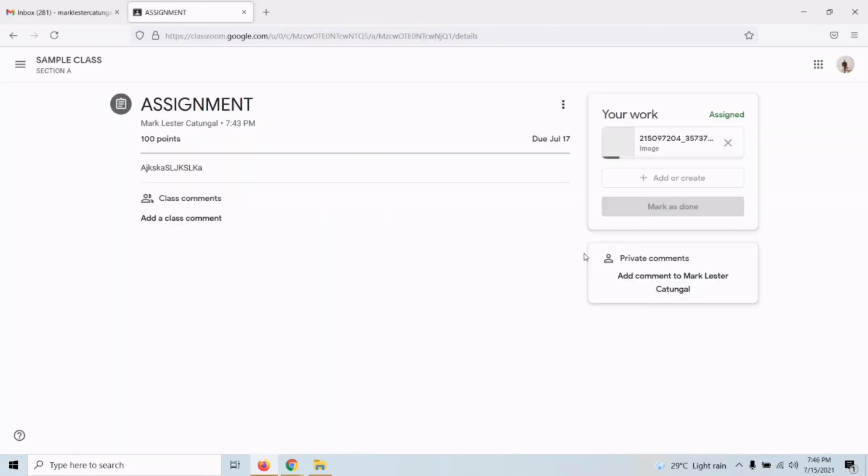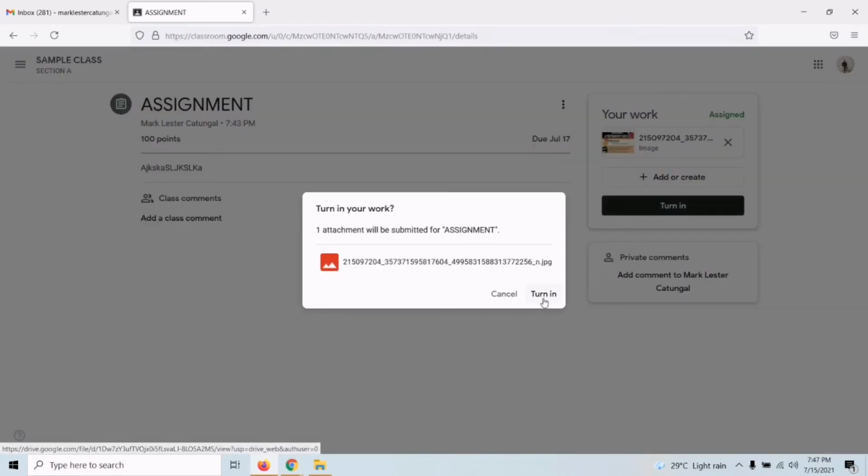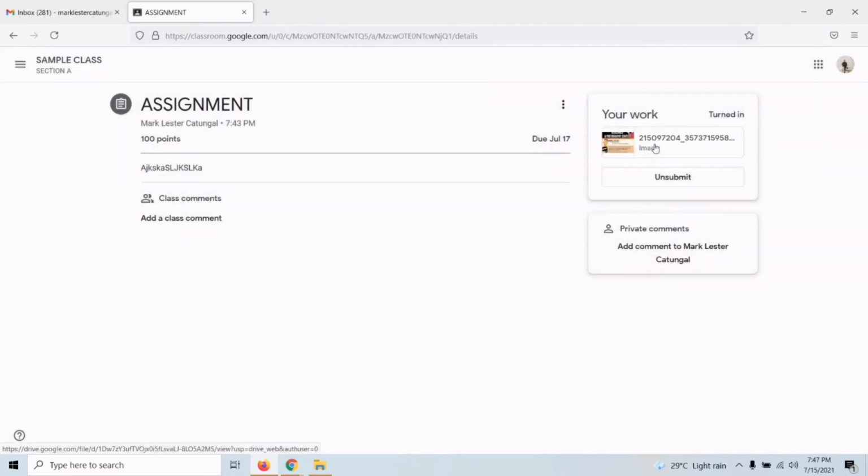We wait for a minute. Then it's very important that the student click turn in. This is the equivalent of submit. As soon as the student clicks turn in, this means that the student has already submitted his or her task.